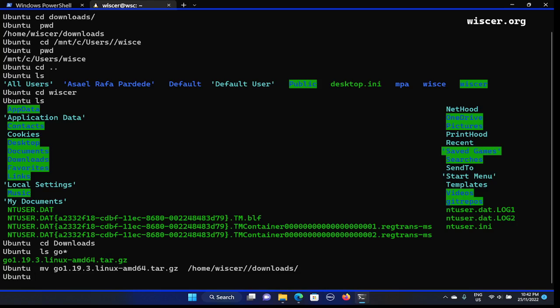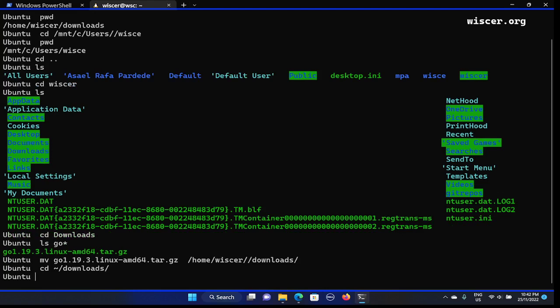Successful. Now go to our Ubuntu home /downloads. cd tilde slash download slash, press enter.